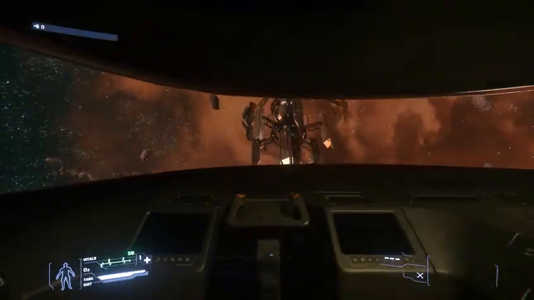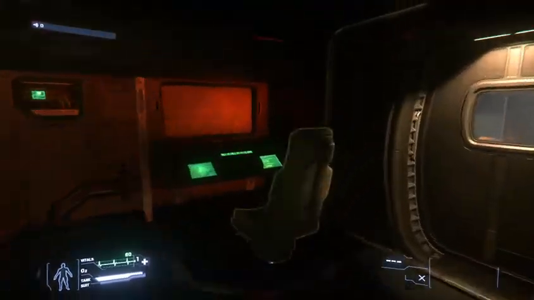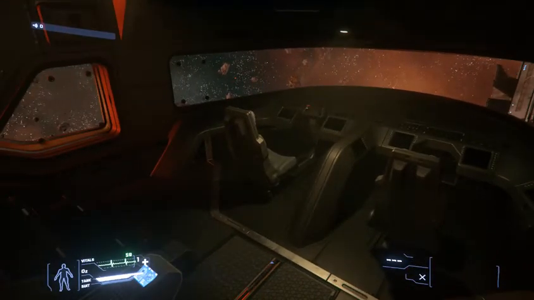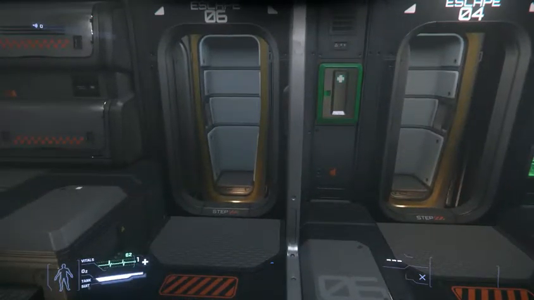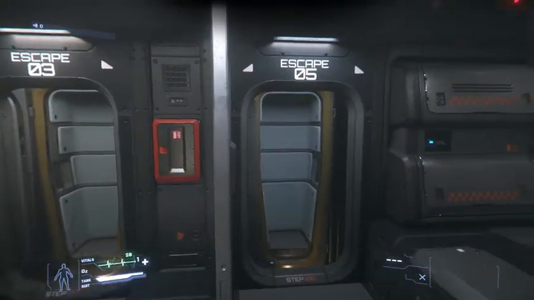Your typical crew would have 5 here. 2 manning stations back here. I don't know what these stations do yet. 1 captain and 2 piloting the ship. 1 pilot, 1 co-pilot. So that's 5 here. These are your basic 4 escape pods.